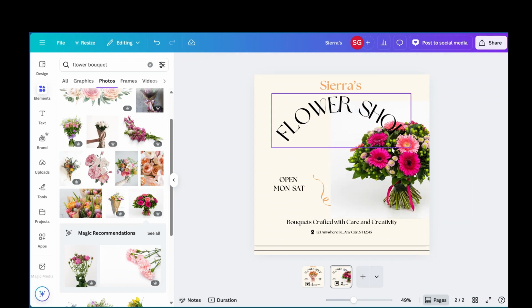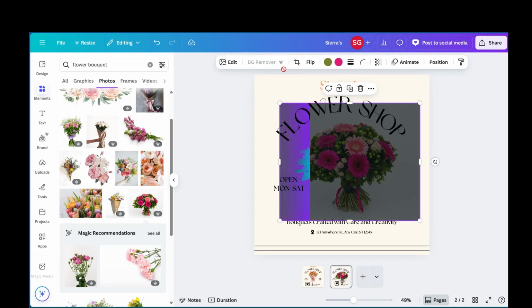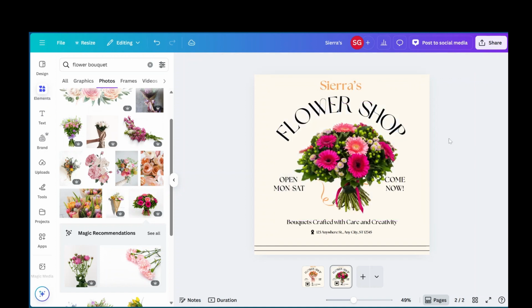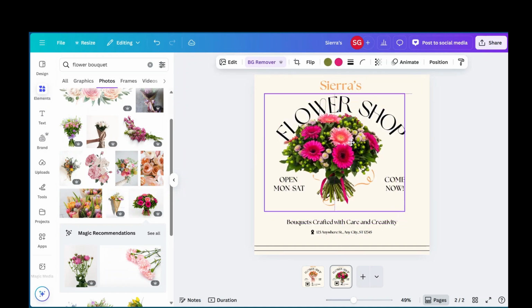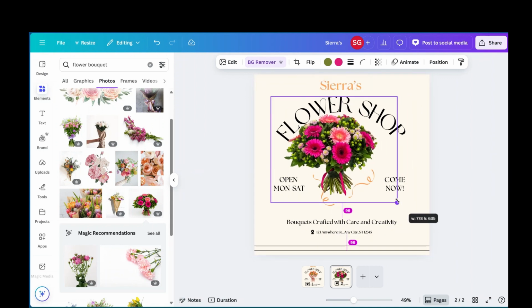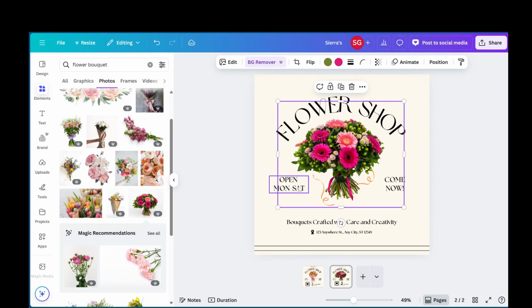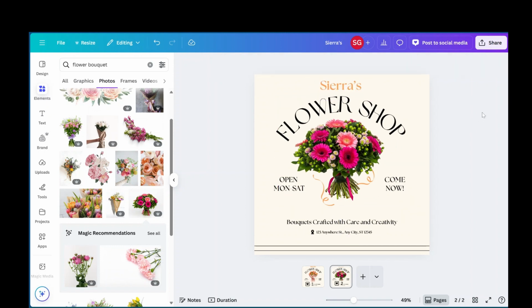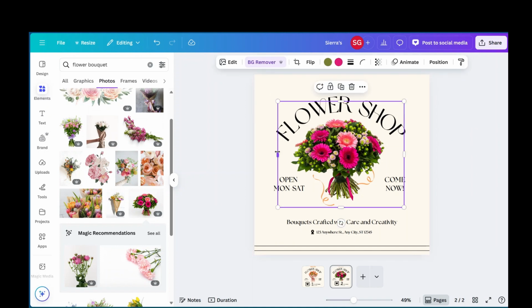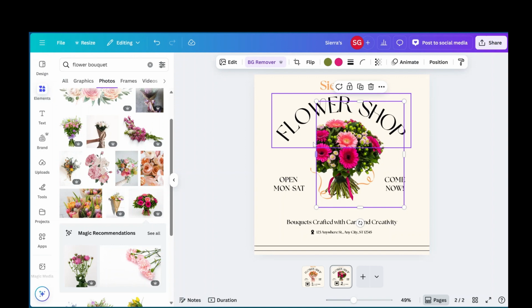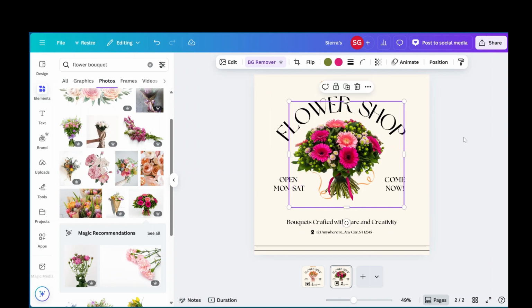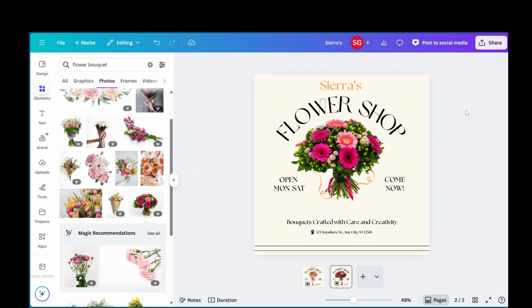So I'm going to delete that, and I'm going to use background remover on this photo. And then I'm going to center it, and we're going to make it smaller. Now, okay, so I see those strings were part of the other flower. So you can either leave it or delete it if you don't like it. And move it up if you want. Bam. And then you can have that with some fresh real flowers. I actually think it looks better with the real flowers, but you can do that.